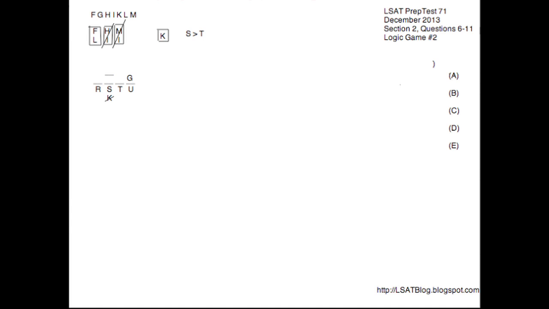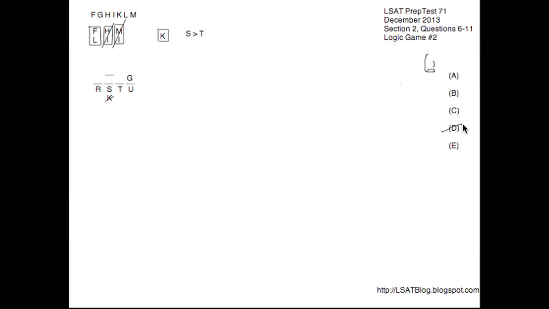So let's start off now with question number 6, which is a general orientation question. We're simply going to run through the answer choices one rule at a time, checking for violations. So we can start with the fact that K has to be alone. Any choice where K is with something else can automatically be eliminated. Scanning through the choices, we see that D has 3 people on S with K and 2 others. That's unacceptable, so D can be eliminated.